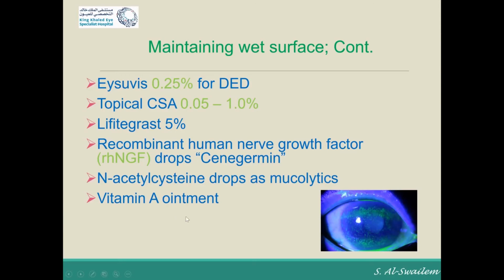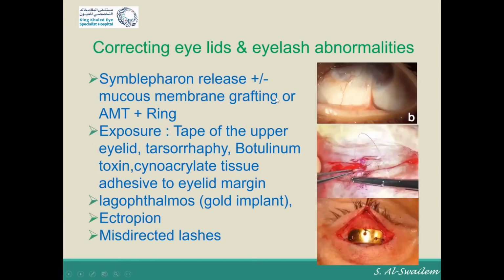keratinized surface. Then the second one is that you need to correct any eyelid and eyelash abnormalities, because the function of the eyelid is not only protection, but also if you have abnormal eyelid margin or lashes, this will increase the erosions on the surface and may cause further depletion of the limbal stem cell. So you don't want anything to rub the eye or cause exposure or cause evaporation of the tear film.